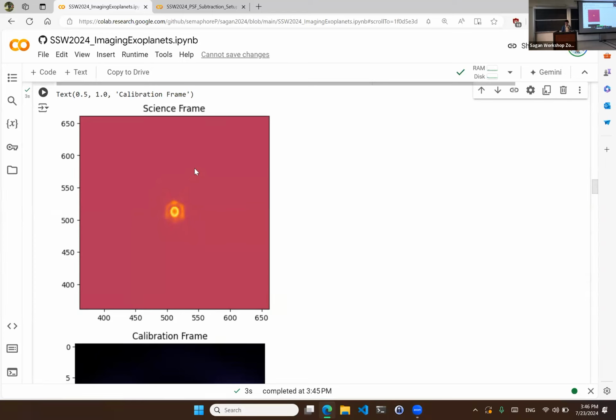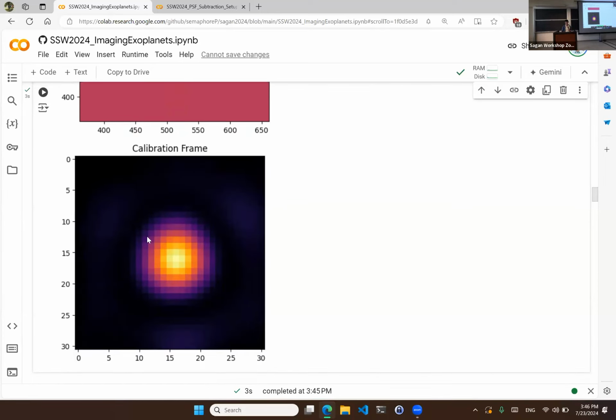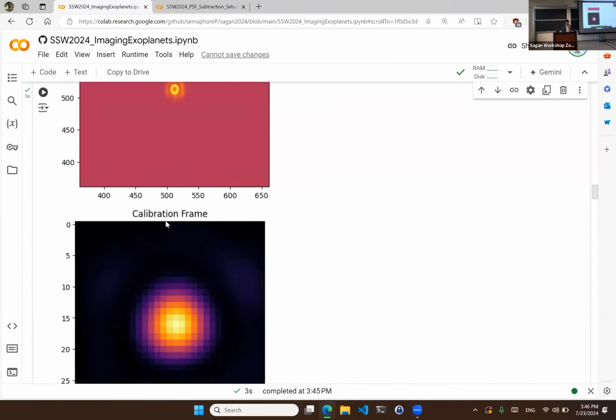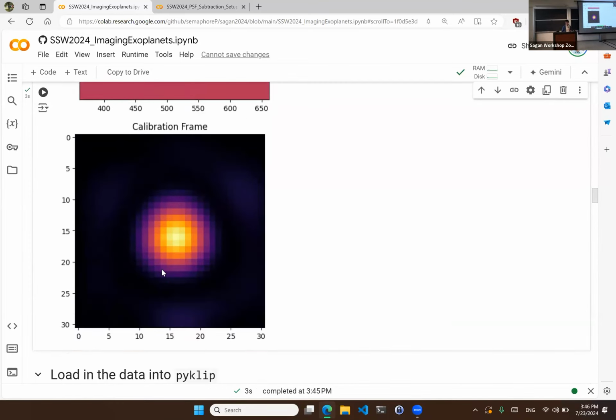You can see faint diffraction spots, but on this stretch, you won't be able to see any of the planets. You can change the stretch to maybe see some of the diffracted glare of the star, but by default, the automatic image doesn't show the diffracted glare of the star. And then this is the image of the star. So this is just a calibration frame. This is an unocculted image of the star. You see it looks a lot nicer than the previous image. You can see a nice central core. This is our unocculted image of the star that we're using for flux calibration.